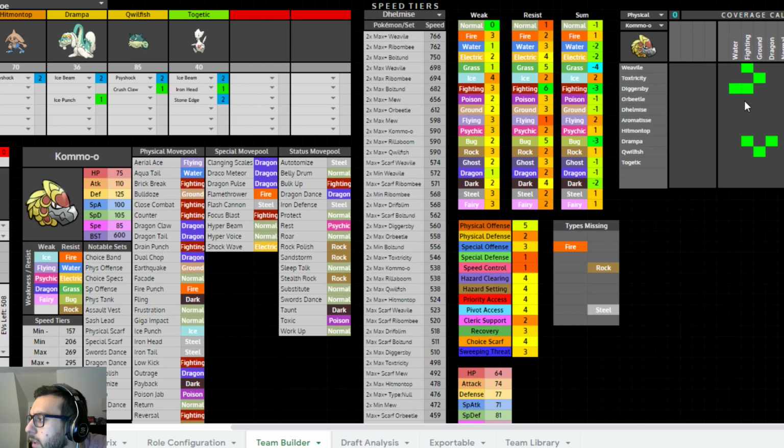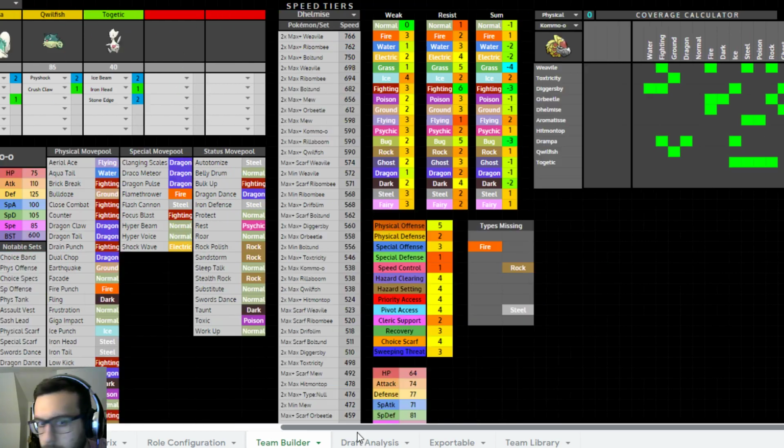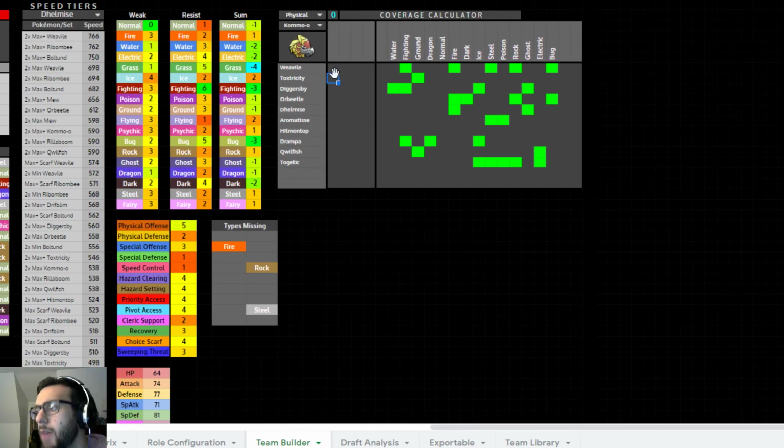Togetic for electric, and then also Quillfish. And finally, bug-type moves, Weavile, Orbeetle. And that's it. Okay. So I'm gonna actually, I don't know if I pulled you guys over here yet. Let me pull you guys over here. Alright. And I'm gonna go for, I think we gotta run the fighting move since they're good. I kind of want to run the ground move.